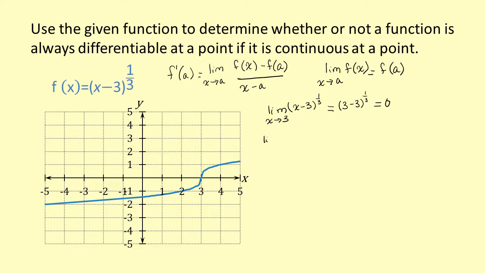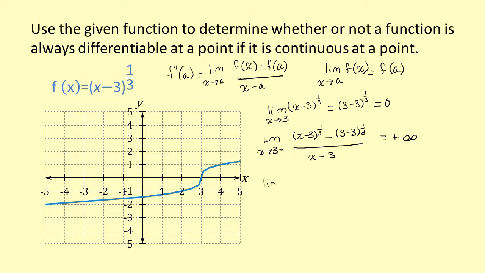Start by evaluating the limit as x approaches 3 from the left. Notice that 3 - 3 is equal to 0, so the second term in the numerator will be 0. You'll be left with (x - 3)^(1/3) all over x - 3. Notice that as x approaches 3 from the left, both the numerator and denominator become negative values close to 0. However, the numerator approaches 0 much faster than the denominator, so the limit of this expression as x approaches 3 from the left is positive infinity.